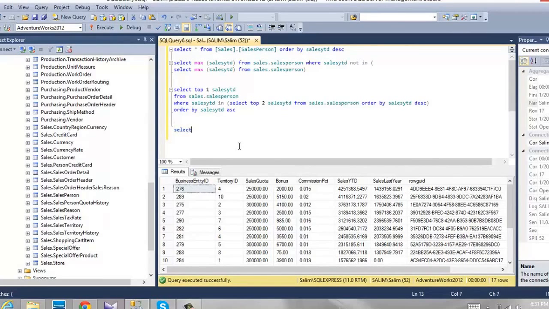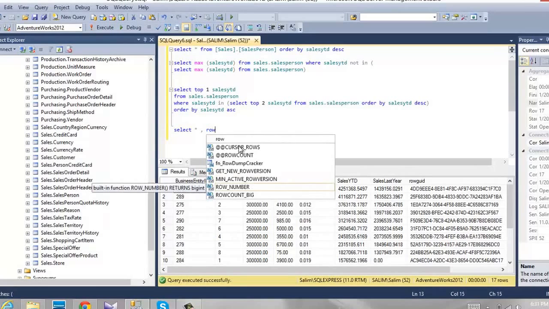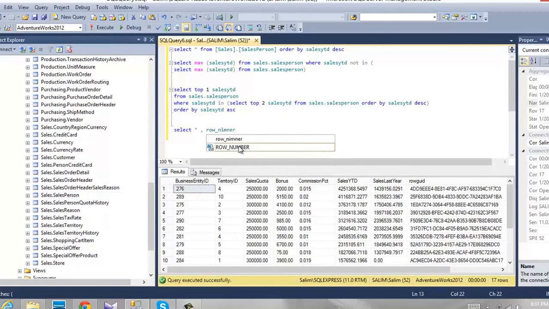We're going to select star, and also row number over order by sales year to date descending, and I'm going to call this rn, row number.